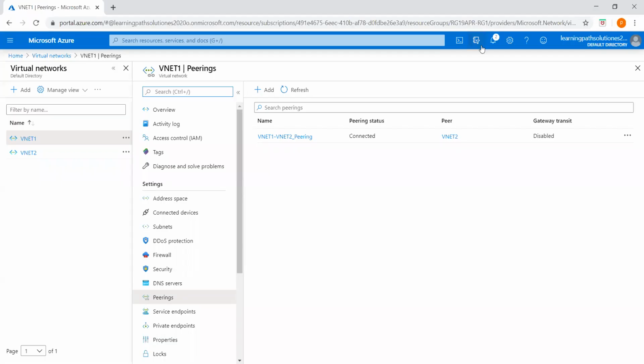Now let's go to VNet 2 and check the peering. If you go to VNet 2, under settings, go to peerings, and just refresh it, then here you see it, VNet 2 to VNet 1 peering is successful.